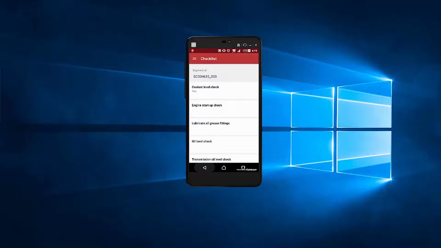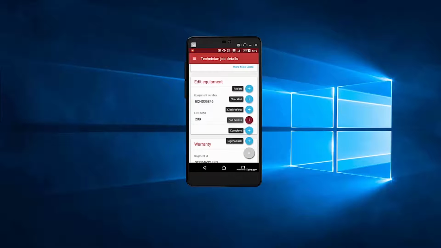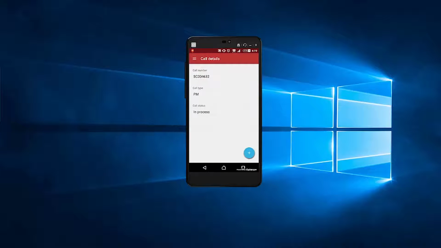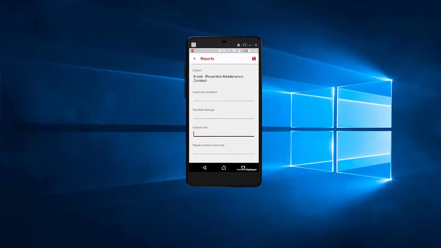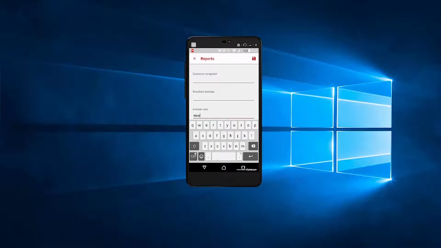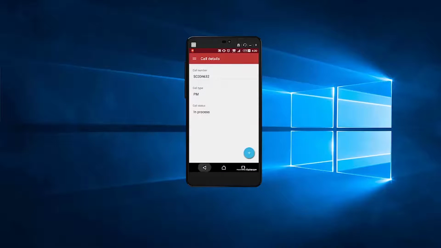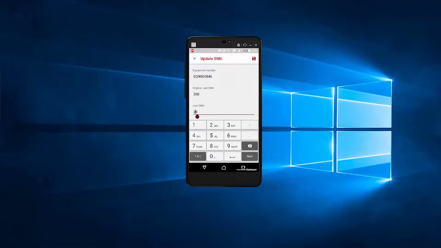He can make an internal note notifying the service planner that an additional segment has to be added with new parts and labor on it. On the report, the internal note can be added. In real life, this can be a really detailed message so the planner will know the exact items and which exact labor type to add on the new segment. After this, the segment finishes the job and he can update the usage information on the equipment.